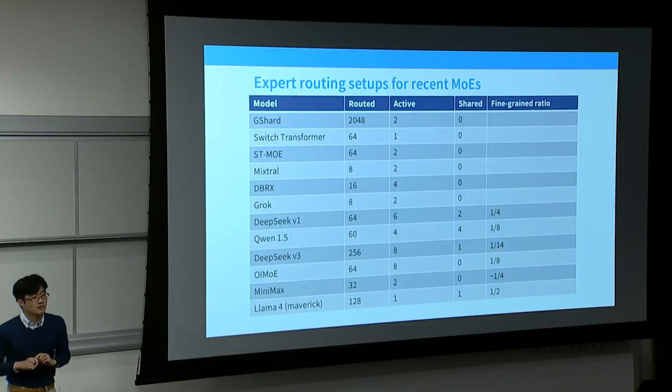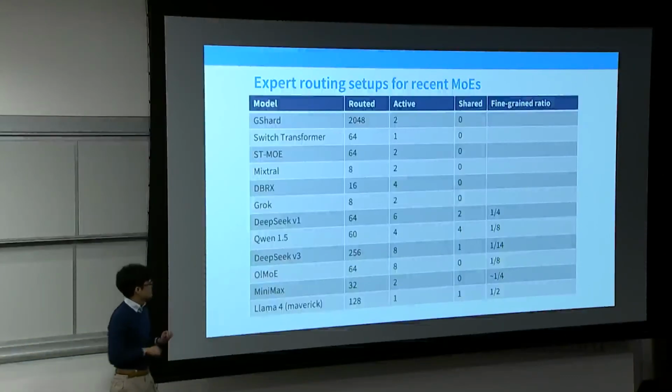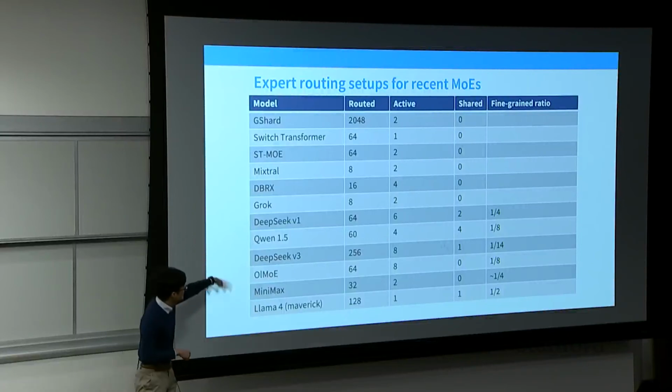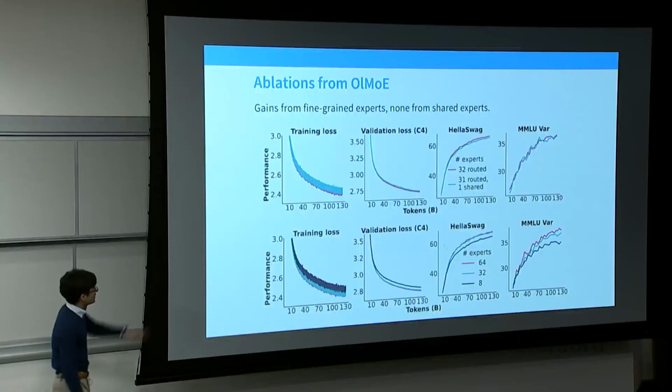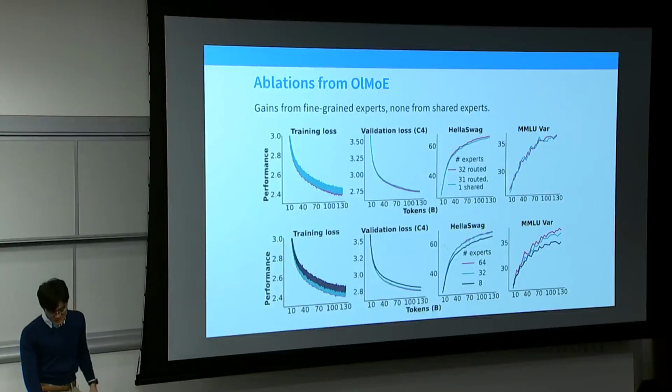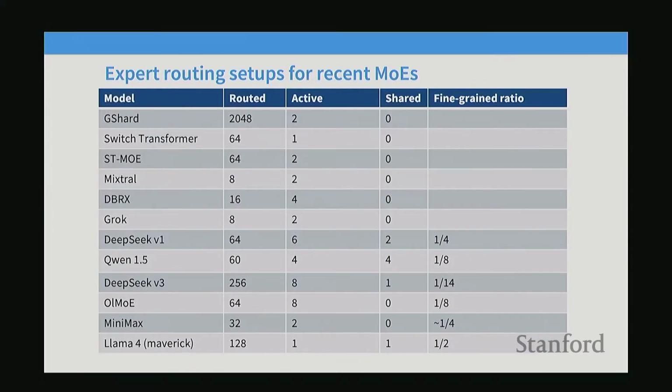What is the intuition for wanting more than one shared expert? Yeah, it does seem like there was a period where some of the Chinese LM companies tried many shared experts, and then people have come back to 0 or 1. And if you look at the Olmo ablations, it's not quite clear that even one shared expert is decisively useful. I think the original motivation was that then you have equally sized experts. These are both 1/4 sized experts, and now you have 8 active experts total, so you can keep the sizes consistent. Otherwise, I don't really see a particular justification for why it should be 2 smaller ones versus 1 larger one.